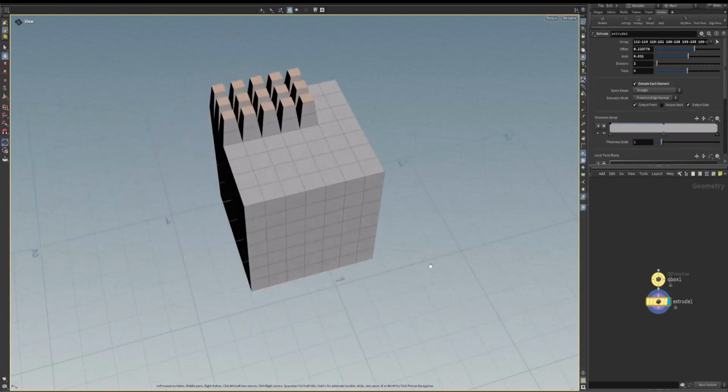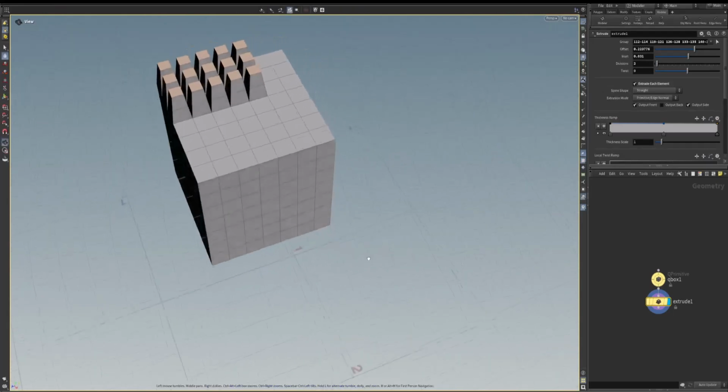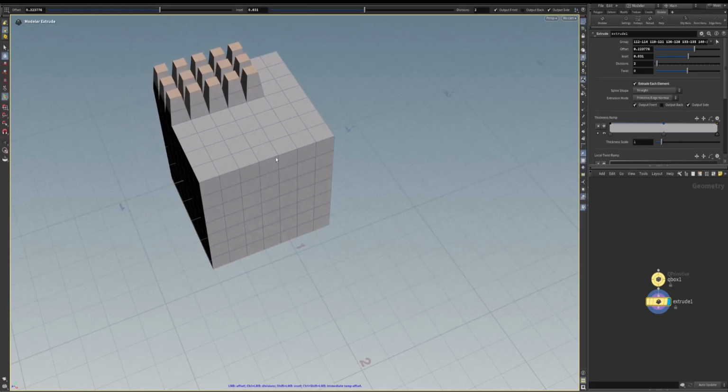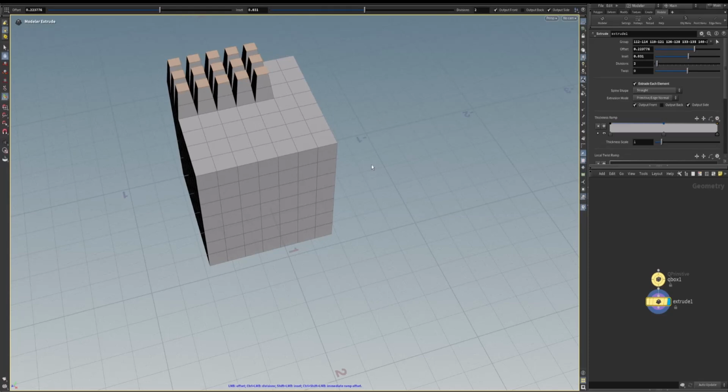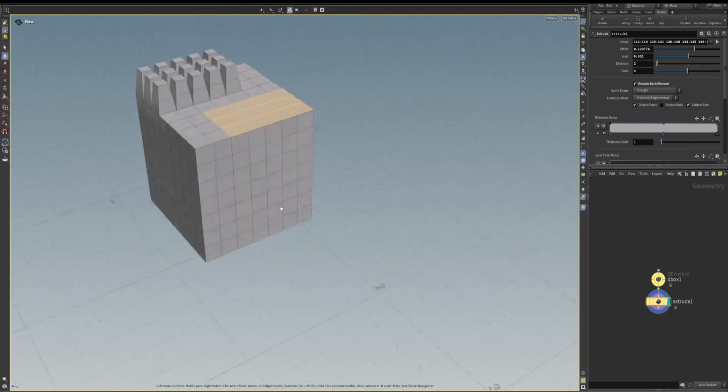Something about Houdini that I found to be really amazing in working with is the proceduralism. So even though I've made this decision, I can go and I can change these after the fact. And I'll show you what I mean. Let's go ahead and select some other faces. So I'm going to press the 4 key again. This is my face selection. And so I'll go ahead and do a similar thing. So we'll just go ahead and select these guys.